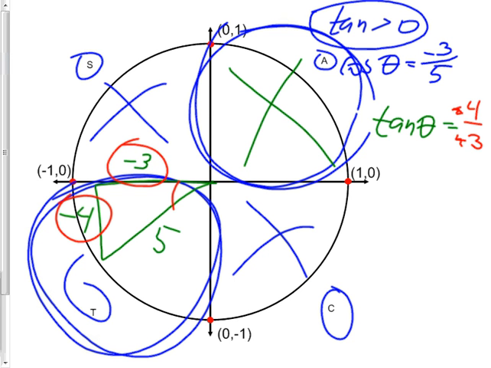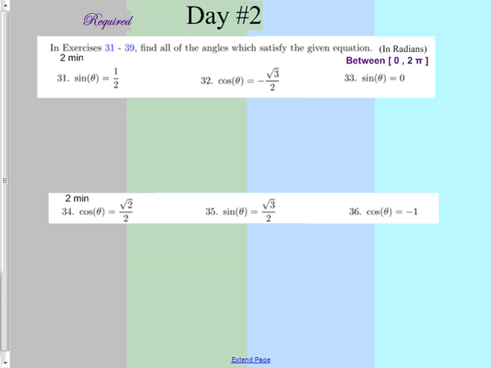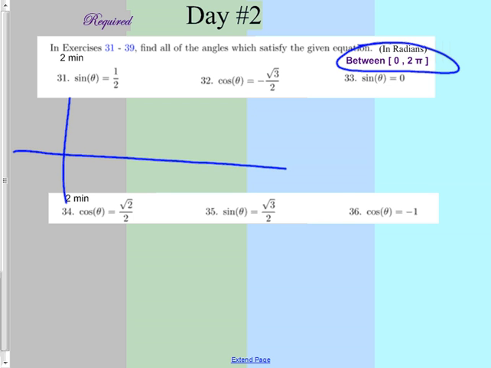Because believe it or not, I think you're ready. I'm going to pause for a second while we pull that up. Okay, so here we are on slide 31 of the 12.2, and technically this puts us in day 2 of this presentation. Notice this little limit has been put into the directions: between 0 and 2 pi. Think about it. 0 to 2 pi, isn't that the whole circle? So why do we have to limit it to that? Because technically, when we graph sine, which is what they're all based on, it goes forever.